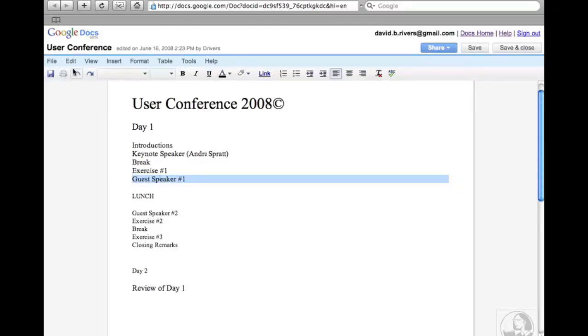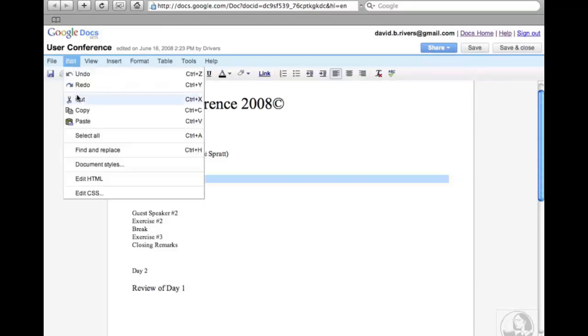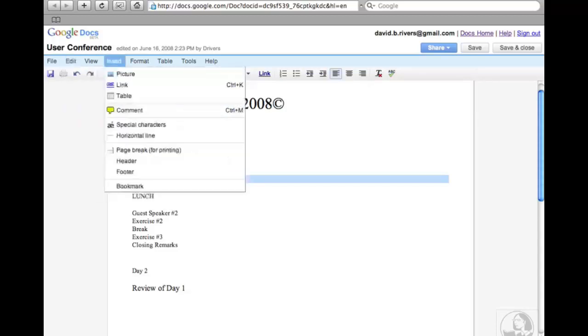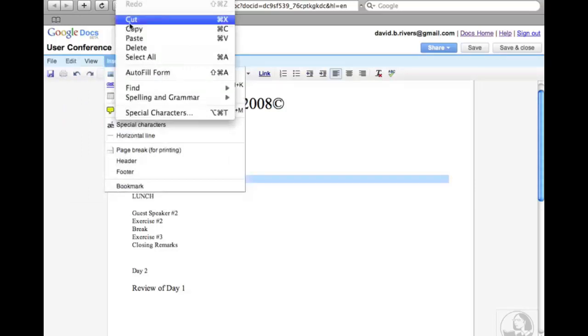We go up to the edit menu, and here's where we find cut, copy, and paste. Notice the keyboard shortcuts, Control X, Control C, and Control V. Now some browsers aren't going to let you paste using these commands. You may also notice in your browser you've got, under the edit menu, cut, copy, and paste here as well. And they are the same shortcuts. On the Mac, it's Command X, Command C, and Command V. On the PC, Control X, Control C, and Control V.